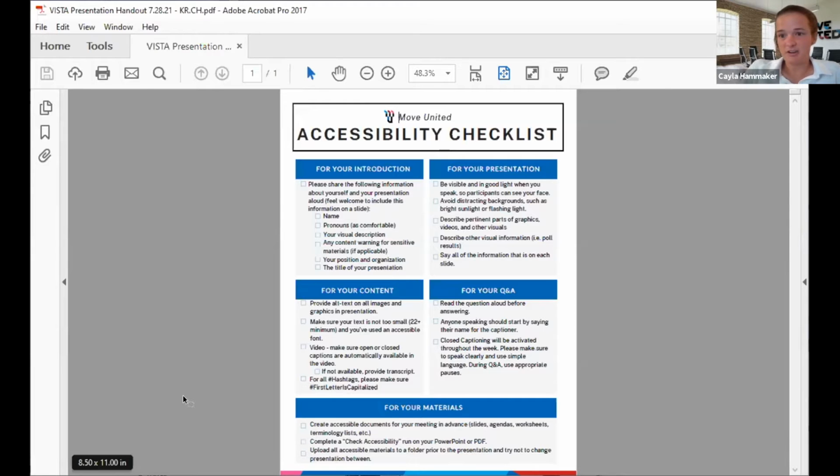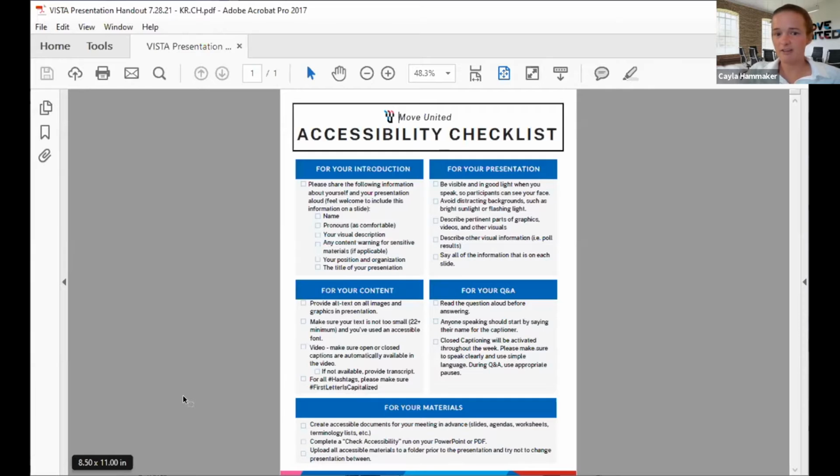To give you an introduction again, I could say, my name is Kayla. I'm the Education Development Manager at Move United. I'm a white female with brown curly hair, wearing a white polo. Behind me is a conference table, a room with a Move United logo, and a brick wall, just giving a description of what's around you in that setting.